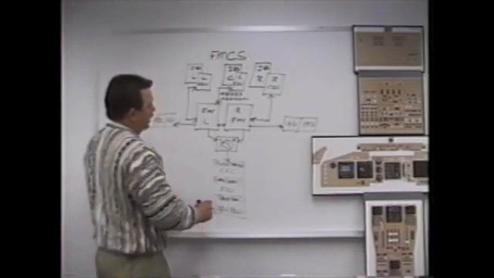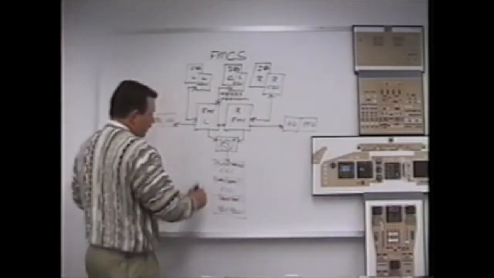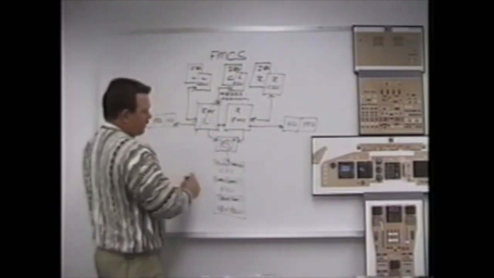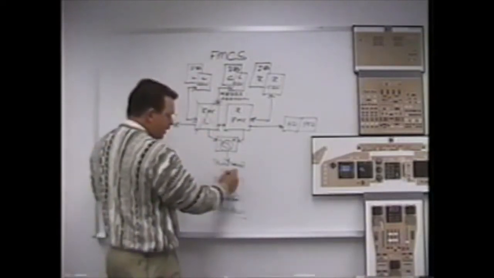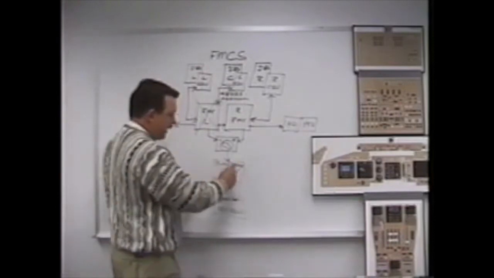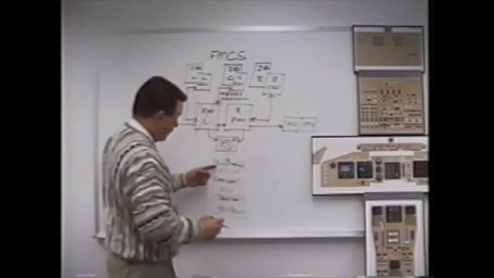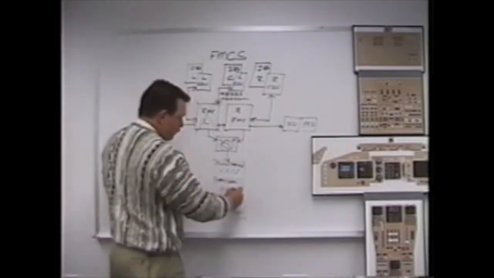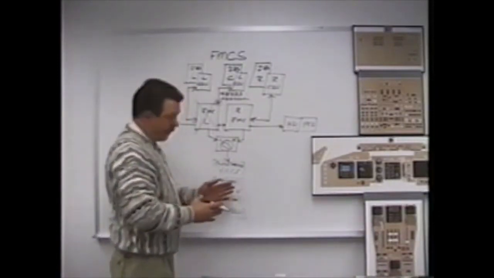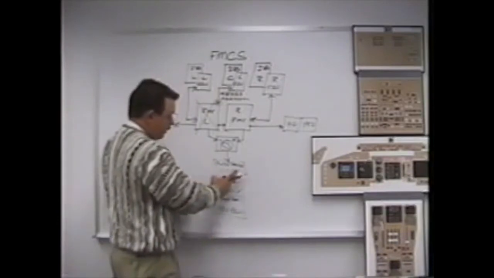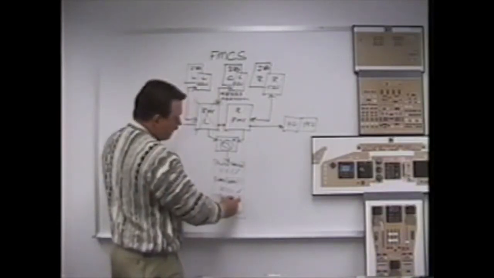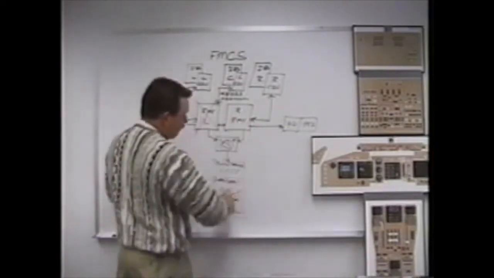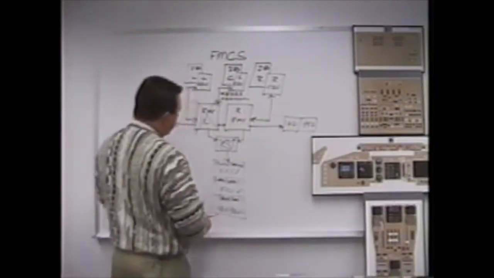Now, the picture here, if everything is running fine, let's say we're flying along and the left FMC was to fail. If the left FMC was to fail, the EECs would still work, but the auto throttles would not. So we'd get an auto throttles ICAS message because they don't know what power to set. The flight control computers would still work, but there's no LNAV and VNAV capability because they no longer know when to turn and when to climb. The auto-tuning of the nav radios is still going to work because the other FMC is still functioning. You have to lose both of them before the auto-tune feature goes away.